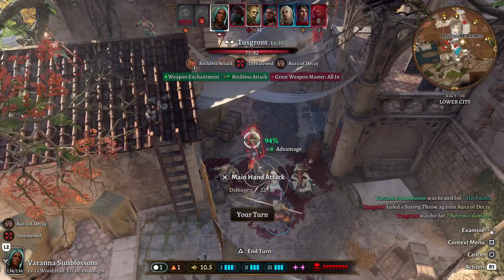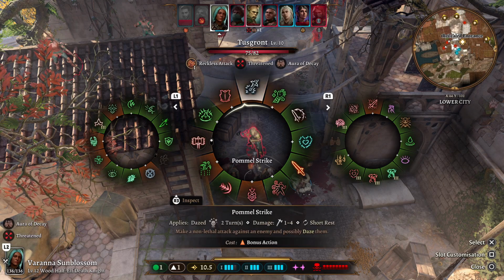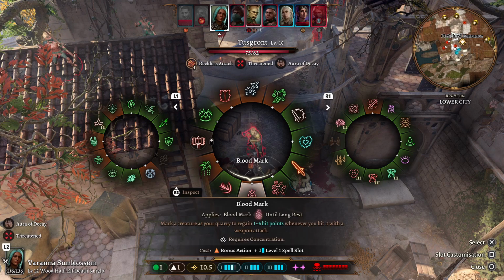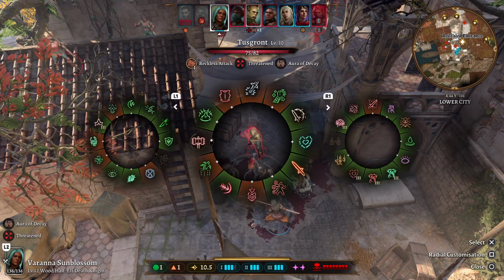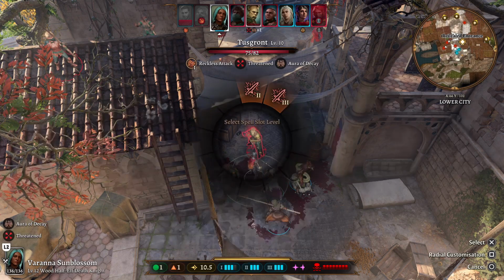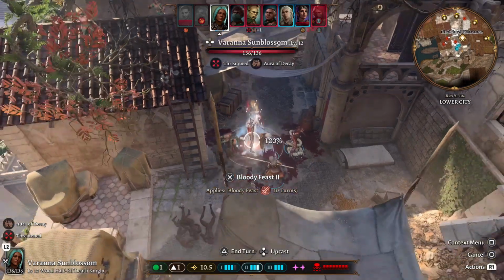You see the enemy took damage thanks to our Aura of Decay. Now let's check out some of our other abilities. So you can see we've got so much stuff that we can actually throw around. We could do our Blood Mark again if we wanted to. Unfortunately you can't transfer it like a Hunter's Mark, but that is a thing you could do. What we can do is turn on our Blood Feast. Now, we're just going to do it at this level.